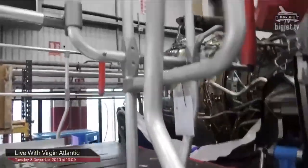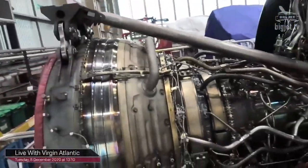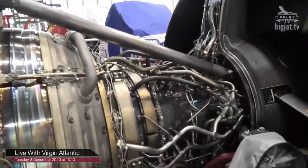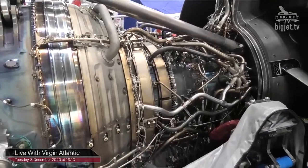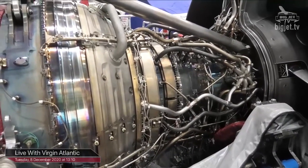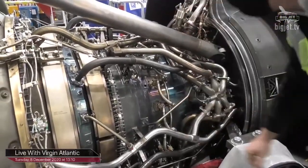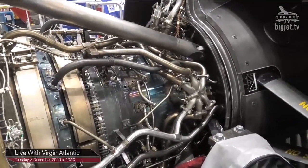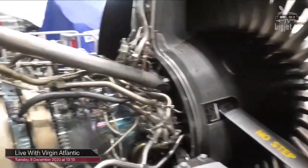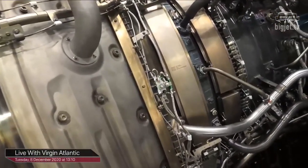Let's just have a look at that core. This is the proper business end, isn't it, when all the cowls are off. It is indeed, and then you can see how small the core really is. So impressive. This is where your combustion is, with your spray nozzles in here. So this is the bang section, the blow section behind it. Suck, squeeze, bang and blow. Here we go, and this is your thermocouples for your EGT. That gives you the temperature coming out of the engine.